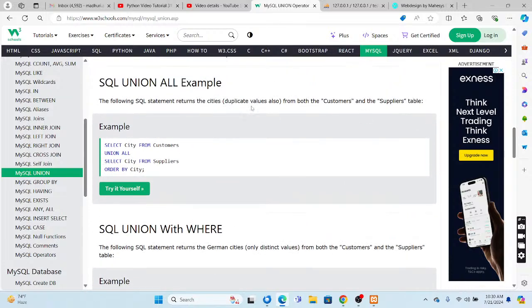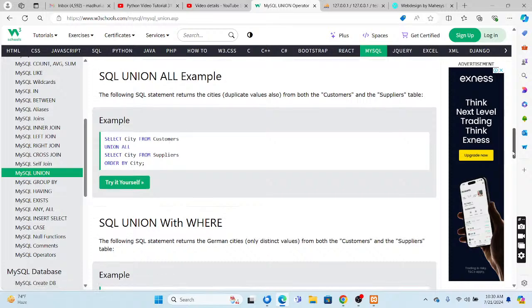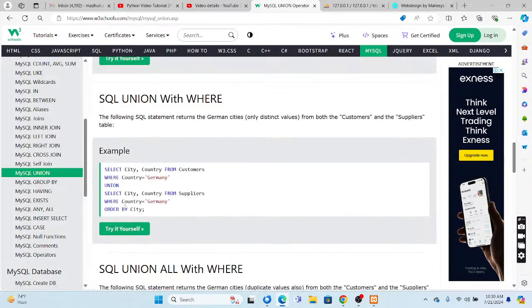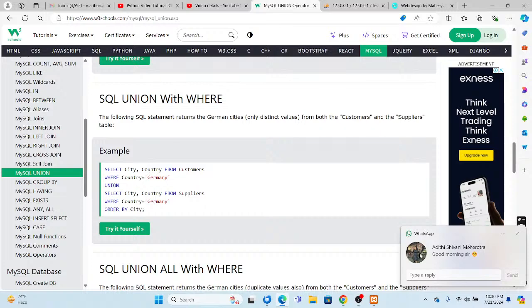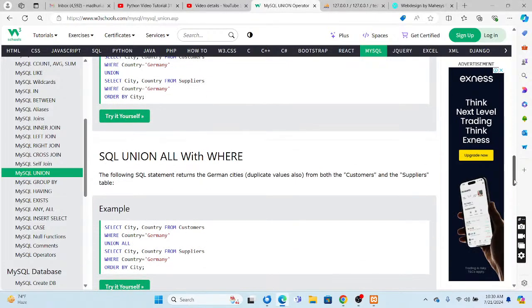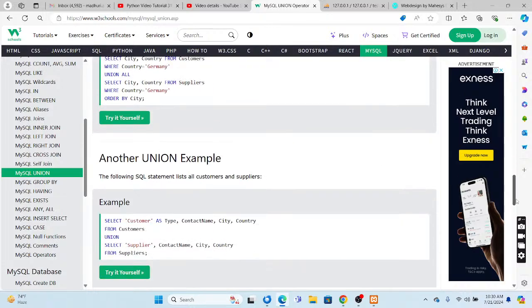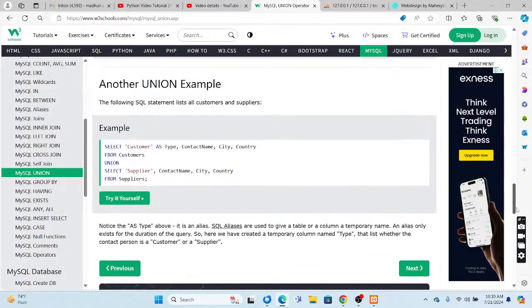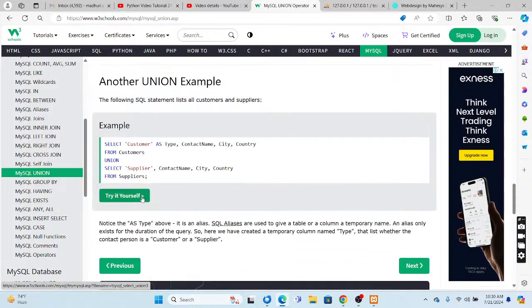It will also display duplicate values. You can also use a condition in a where clause, and you can get the corresponding records. Let us do one example.